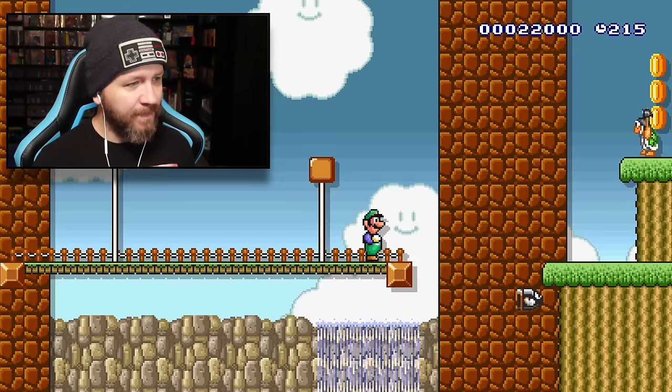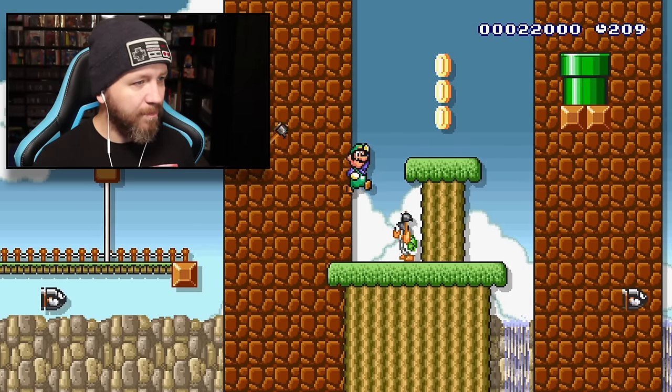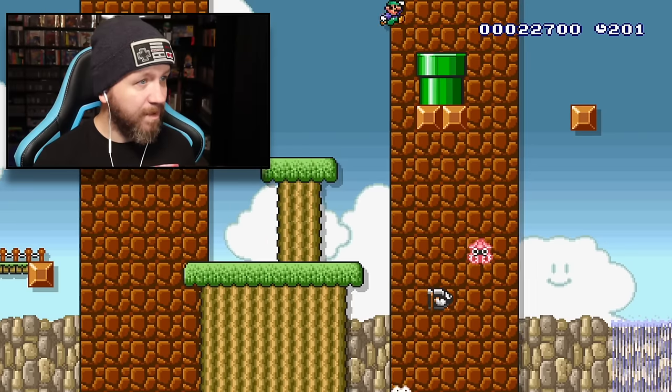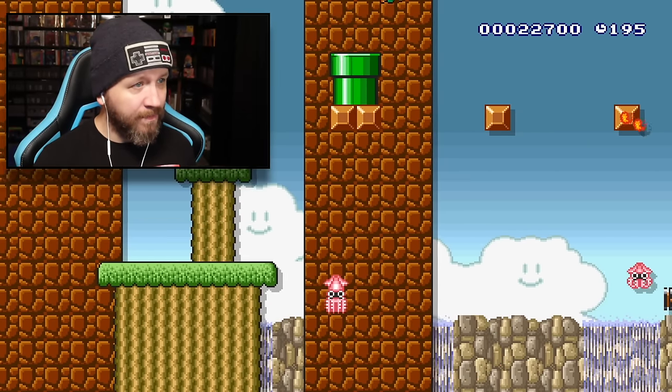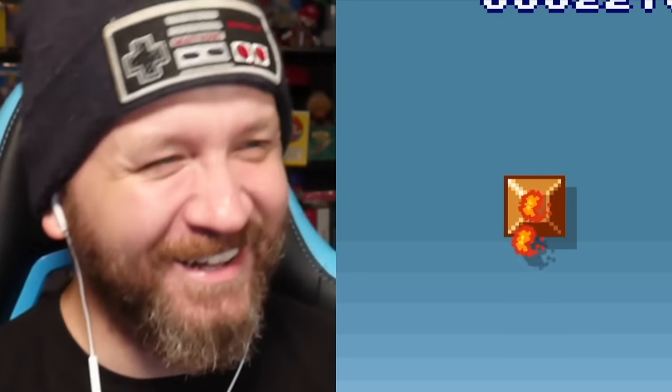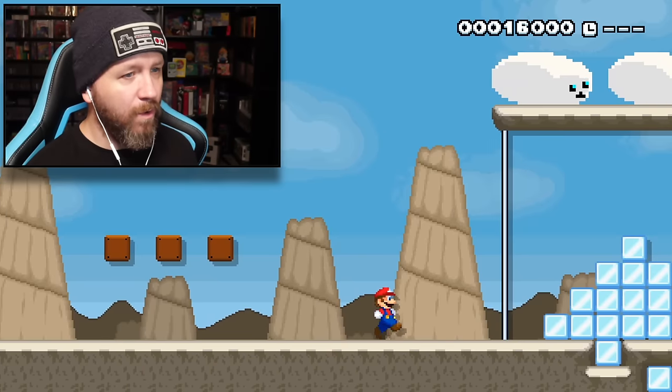Oh no. I don't want to get hit by a hammer. Bro, bro, bro. He still got me and it sucks, but we got to kill him. This is the smallest fire bar I've ever seen. Look at it. It's so tiny. It's a tiny fireball.